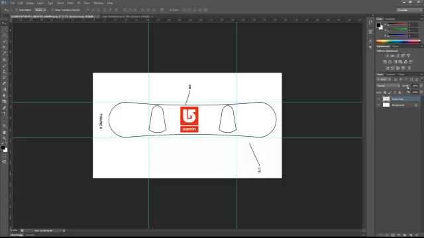So we can do it a couple different ways. We can hover over the word opacity and scroll to the left. That will do it. And as you can see, the number is dropping, and so is the opacity of the image. Or we can simply click in the box and type in whatever number we would like. Okay, so there's a couple different ways to do that.